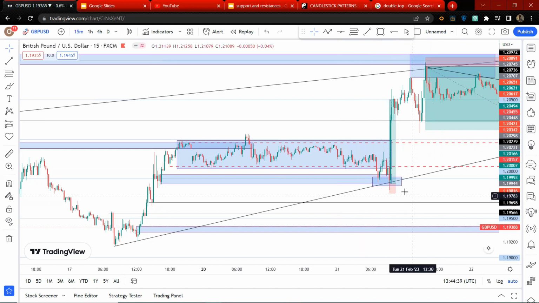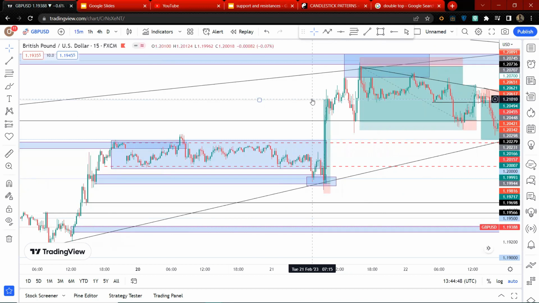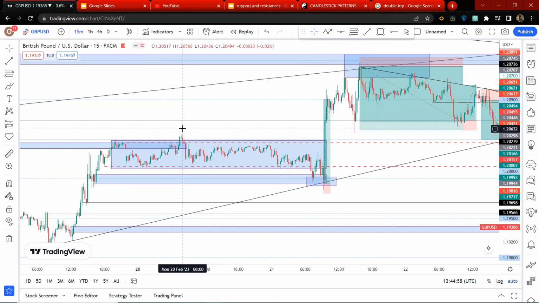So I started stacking in my entries from around here. Then news just came in and pumped the market. Wow, that was some nice trade. I took profit at a psychological level. We all know I take profits on psychological levels. Yeah, up to around, boom. Take profit was hit. Market started playing around, then continued in that direction. So I didn't want to know the rest. I was done with that trade.